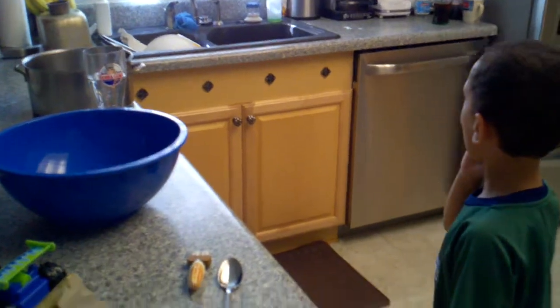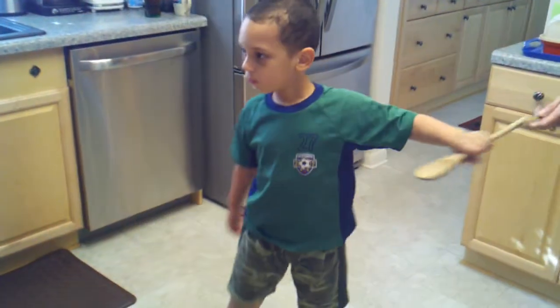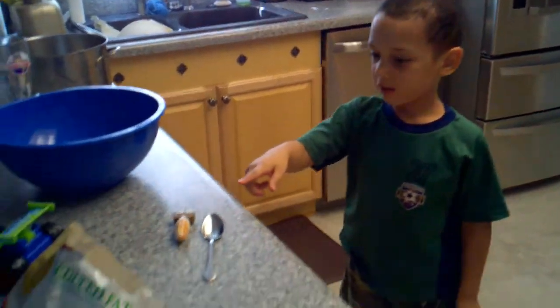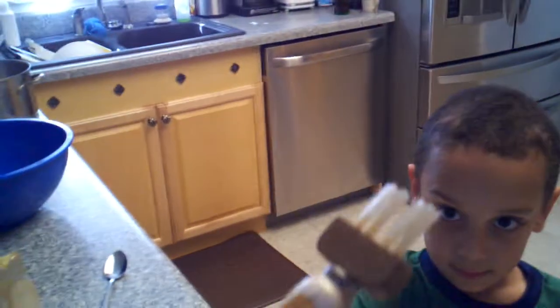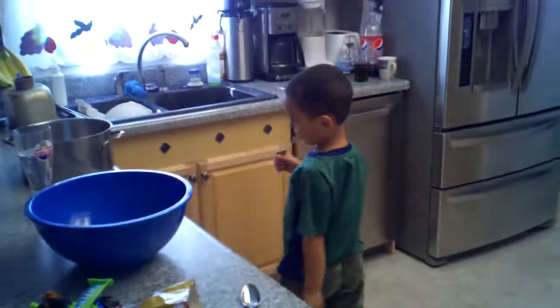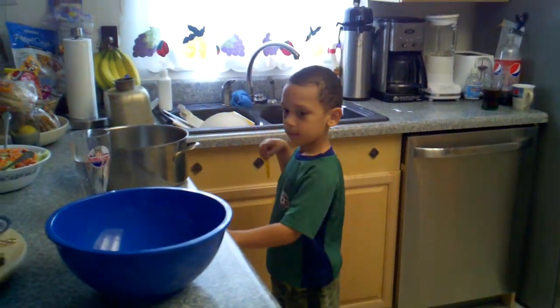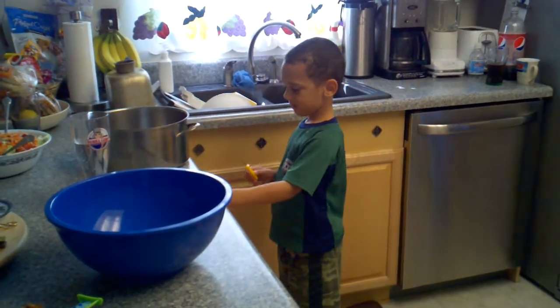One spoon. What is that corn thing? What is that? I need a sieve. Here, Nana has something for you. Say thank you. One spoon. Sieve. What is this called? Saucepan. What is that called? I don't know. Looks like a corn butter brush. Mama says corn butter brush? You butter the corn. He put butter on corn with that. He said, I don't need that. Back it goes in the drawer. David, that's a corn stick. That's to put in the ends of the corn to eat corn on the cob. Put that back. That's got sharp ends.